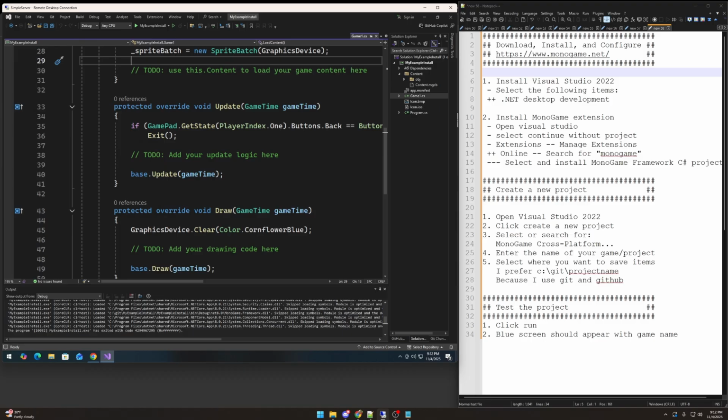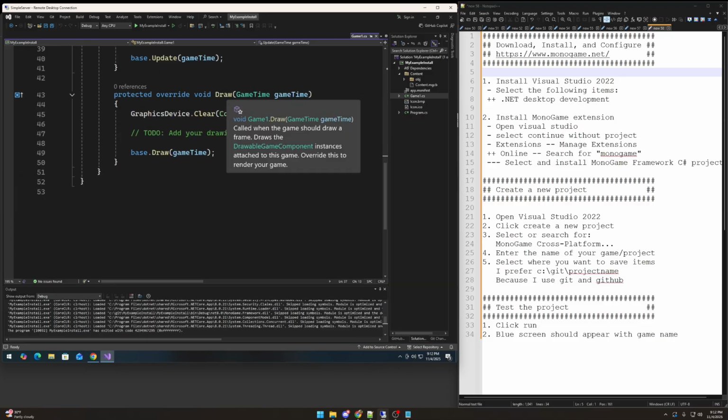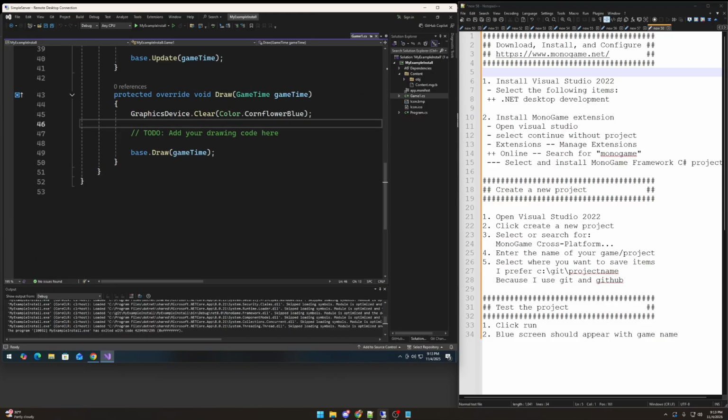And then there's 2 main parts of the game loop after that, the Update and then the Draw. The Update section is where you'd put logic for updating your character's positions or any projectiles that are in your game. Also, any UI updates, user interface updates that you'd have would go here. Any input from the controller, that would all go in this Update call. Down here under Draw, this is where you put the code that will draw your scene, draw your screen, whatever entities or UI you need to draw, that will go down here.